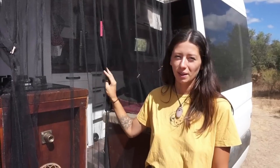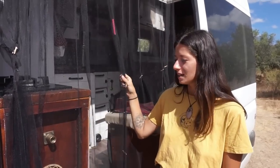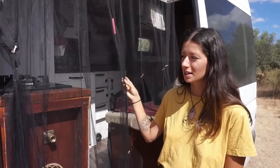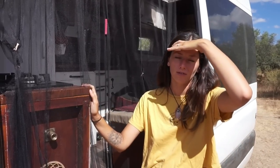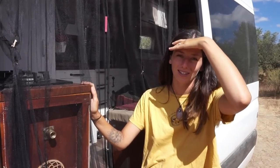What we realized quite quickly when we came during the summer is that you need a fly net or something to try keep the flies out, because we didn't have one when we first arrived and there was literally just hundreds of flies getting in the van. It was just disgusting and unbearable.